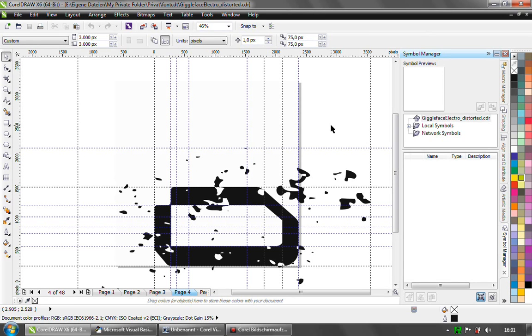It's open source, so you can get it for free. I use it a lot with my fonts in conjunction with CorelDRAW, because CorelDRAW can export fonts, but it is quite difficult to kern the characters in a working manner.